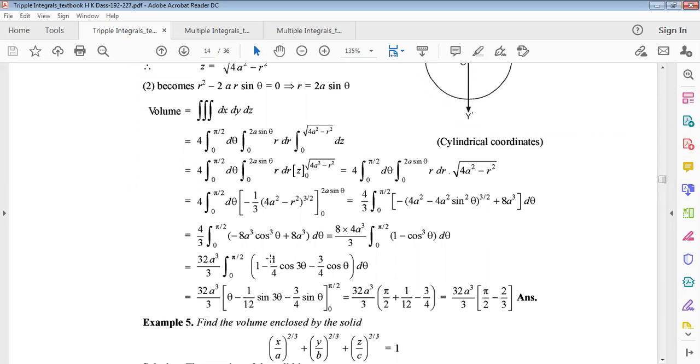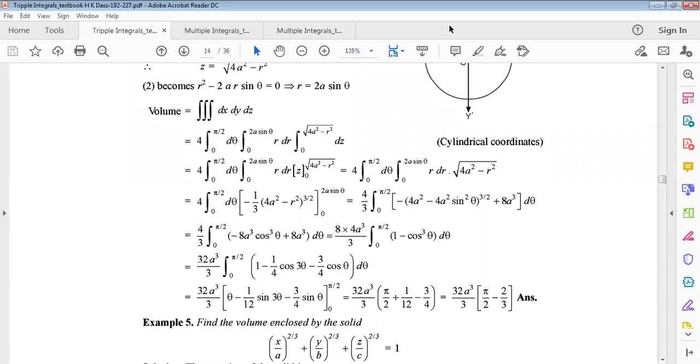Now integration of 1 with respect to theta will be theta, then cos 3 theta will be sin theta, but we have to divide by the coefficient of theta in integration, so we get 12. Coefficient will be 3, multiplied with the denominator, 12. Now cos theta integration will be only sin theta. Then putting upper limit and lower limit, we get the final result.